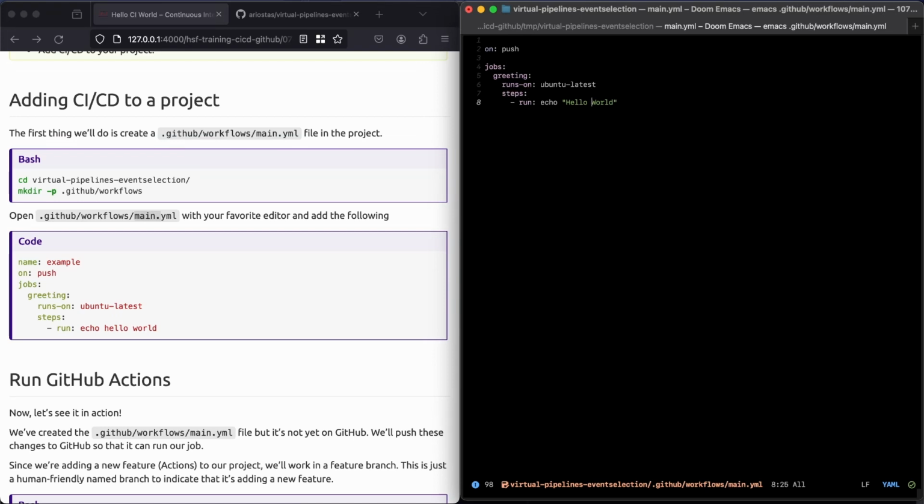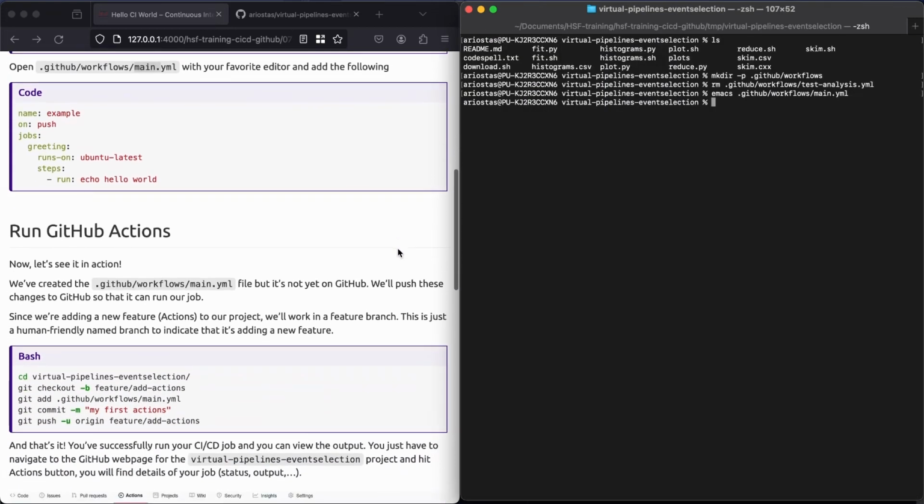As I mentioned in the previous lesson, it is convenient to name steps and the workflow files so that we can more easily identify them. So let's go ahead and do that. For this step, let's specify a name key. Let's call it print hello. And for the workflow itself, let's give it a name. Let's just say example.